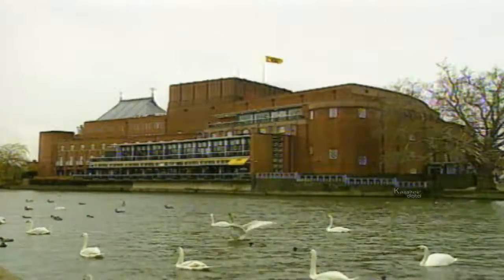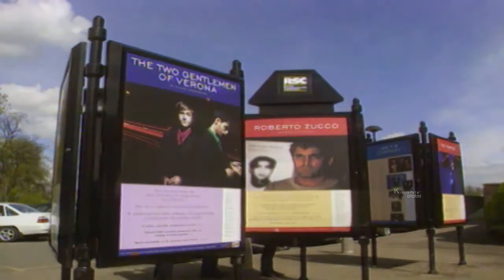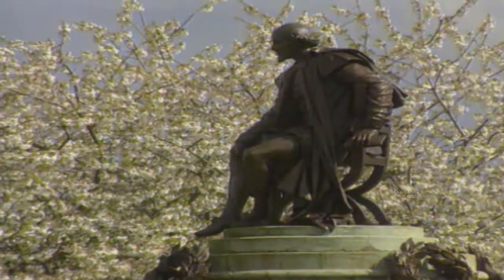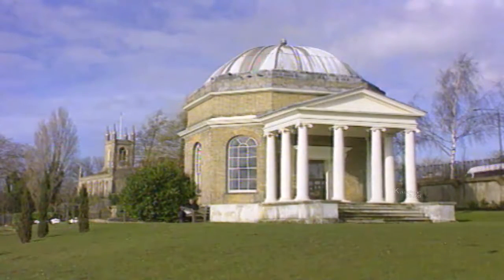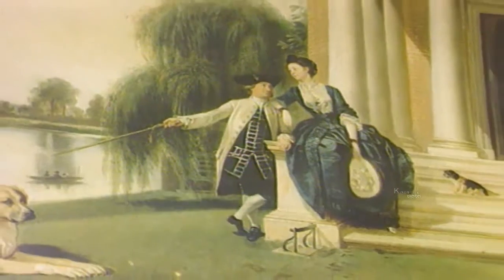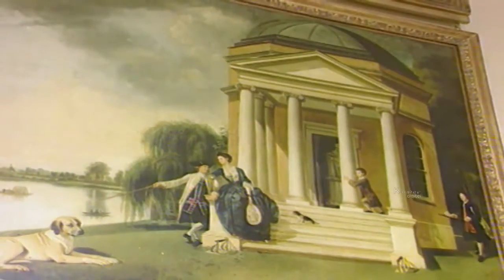Garrick's cult of Shakespeare transformed the Midlands market town of Stratford-upon-Avon into an international literary shrine following the Shakespeare Jubilee held there in 1769. Through English Heritage and lottery grants, the landscape has been restored to its 18th century glory. There are plans to hold concerts and readings here in the idyllic Arcadian grounds, designed by Garrick's neighbour Capability Brown. It makes an ideal setting.